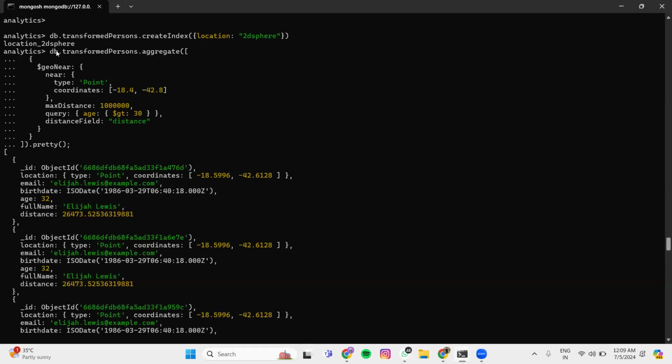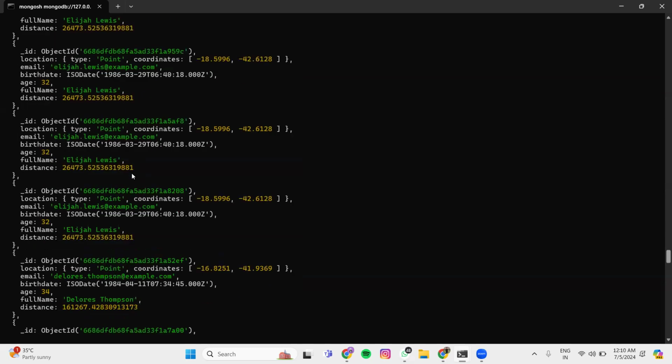So here we cannot use match before this, because we want to see in the original data, in the collection that we have, whether the user is near other persons. So it will not be taking outputs from inside the aggregation pipeline. It has to use the original documents from the collection. So here, if we want to filter the data, we use query inside of it, and then the age, for example, here 30.